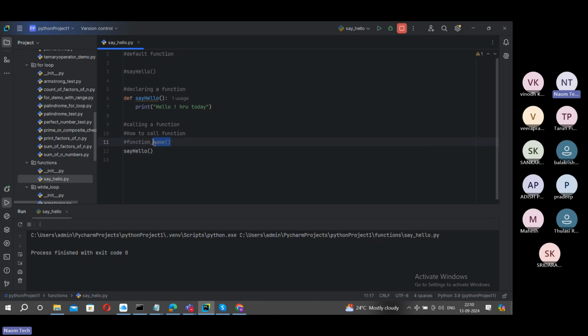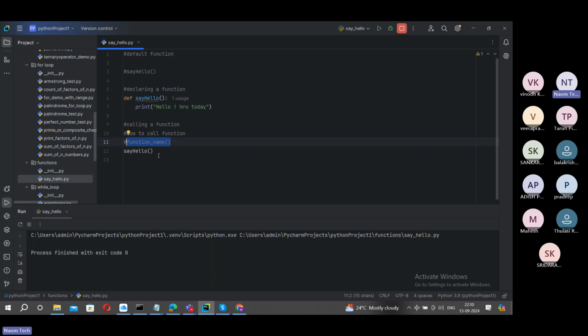So you can see the syntax here, function name. That's all. You don't need any semicolon or colon here. If you are calling a function, don't try to put any semicolon, because we don't need that in Python, like in C, C++ or Java. So this is a simple program. What is this program? It demonstrates what a default function is, and how to create it and how to call it.